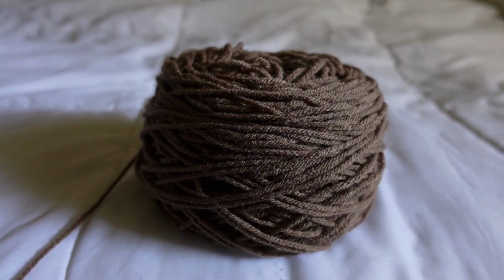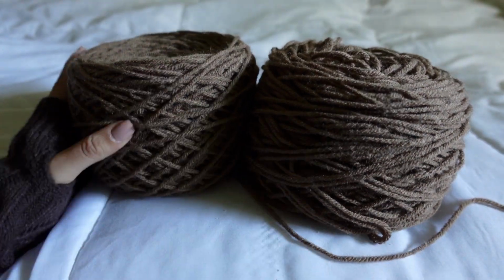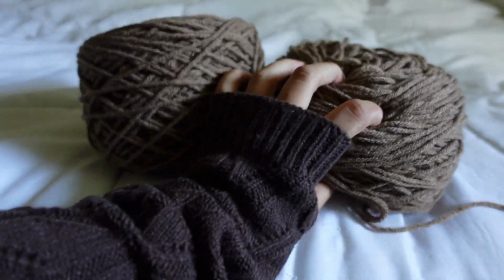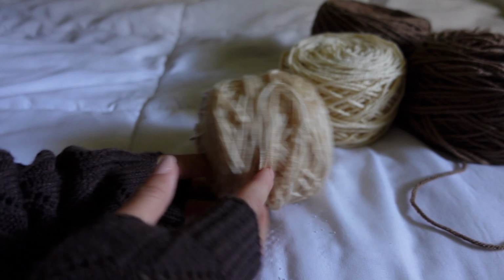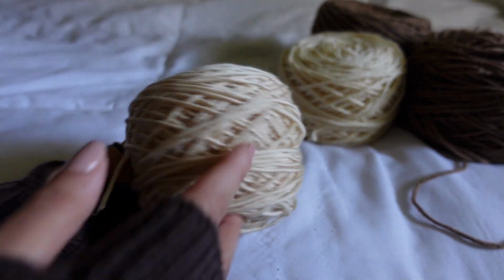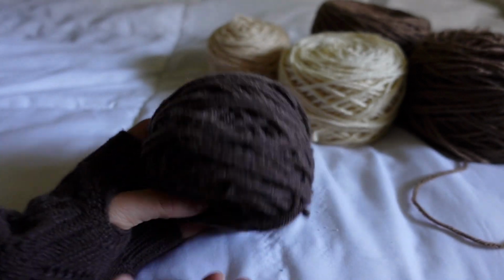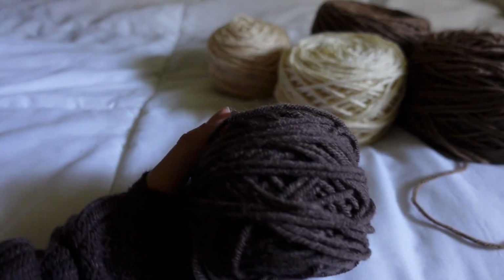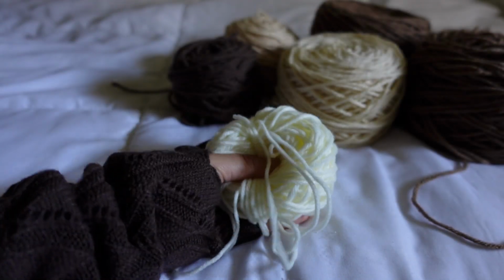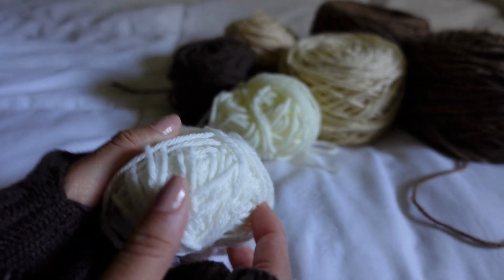Okay, let's go. We have these two boys right here. So this will be the main color. Super gorgeous, like brown. It's like a nutmeg brown. I like this. We have this leftover beige yarn. Then I have this other beige yarn, which is a slightly darker beige compared to that one. Then we have this super dark brown. It literally matches my glove, my arm warmers. I just realized that. And I also have this cream white. And last but not least, just plain old white.